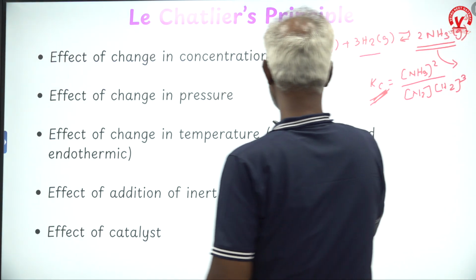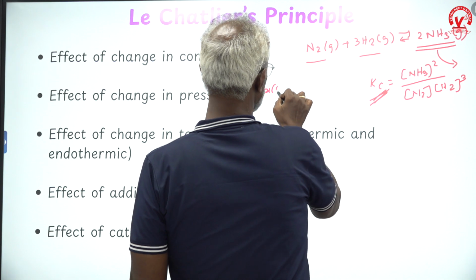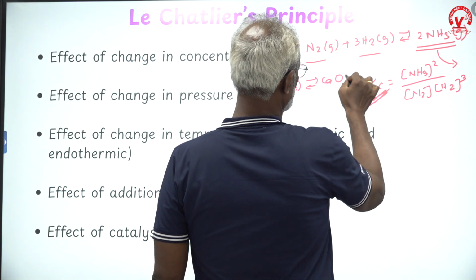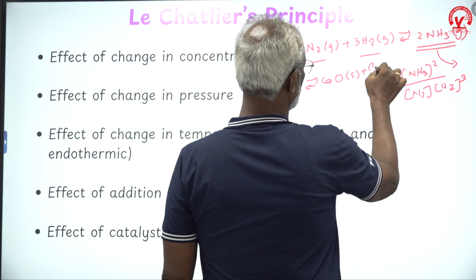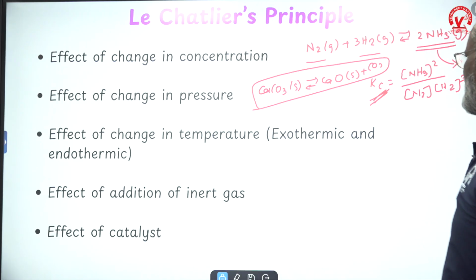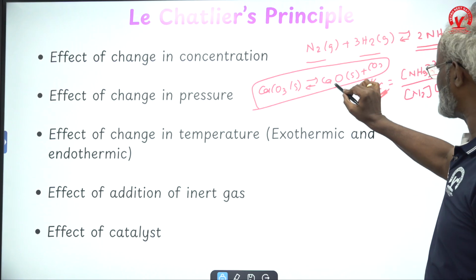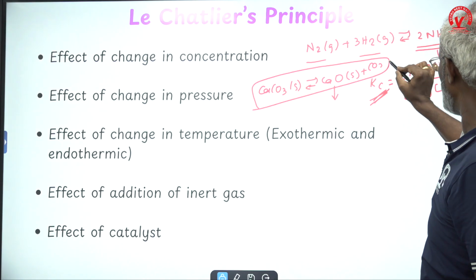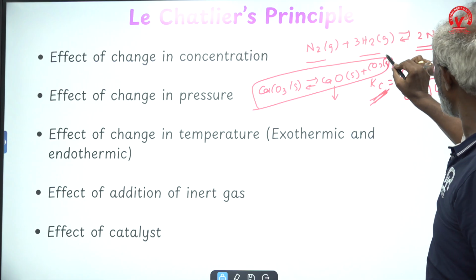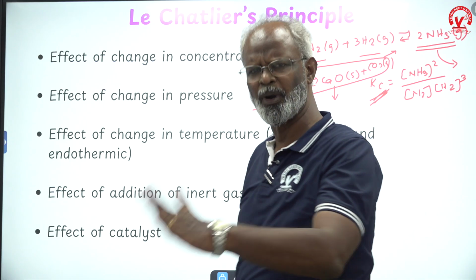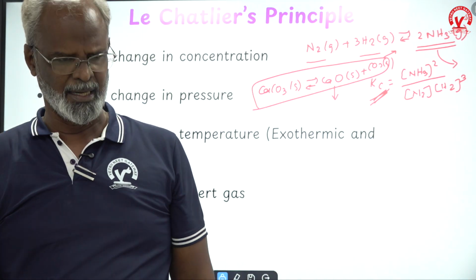Similarly, the production of calcium oxide. Calcium carbonate solid gives calcium oxide solid plus carbon dioxide. Look at this equation, it's the equilibrium equation we use to produce calcium oxide. Now there is only one gas. What I can do is keep removing the CO2 gas continuously, and in order to replenish the product, the reaction will proceed in the forward direction.